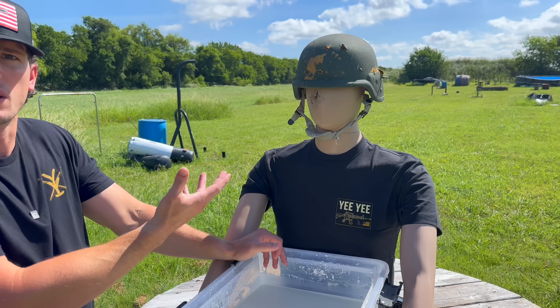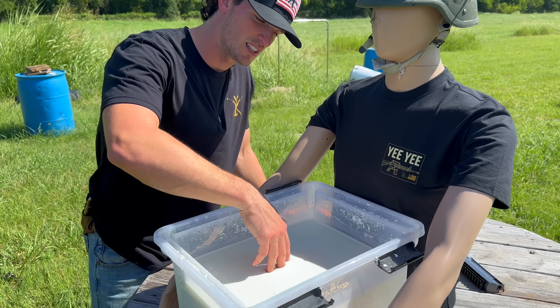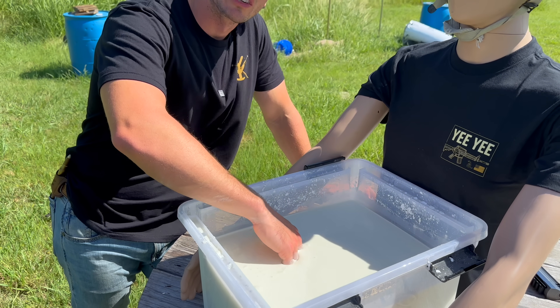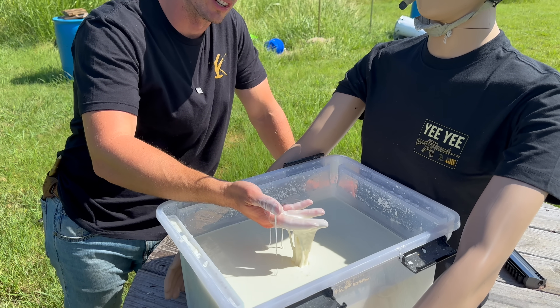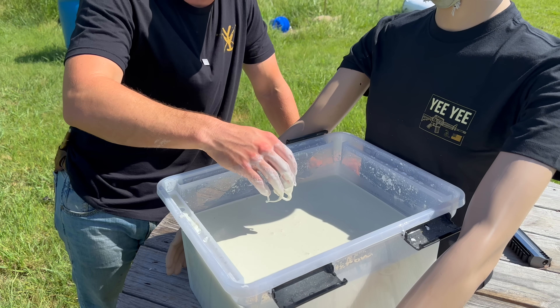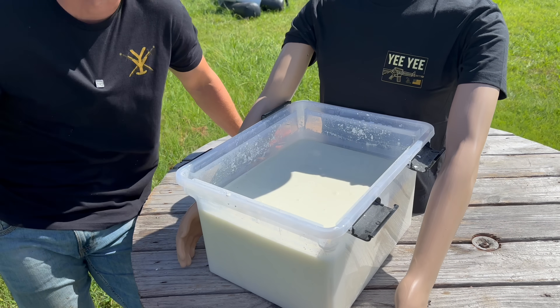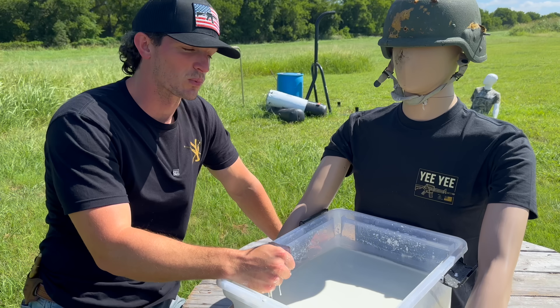We have Fred lined up behind it. Oobleck — if you put your hand in gently, it's liquid. So if you move your hand slowly in it, it just looks like liquid. I can cup it, lift it up. It's just running through my fingers here. But then if you hit it or if a force comes at it hard, then it hardens up and basically becomes a solid instantaneously. So now I can punch it. That is rock solid. I'm punching it hard.